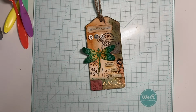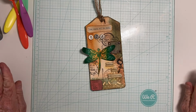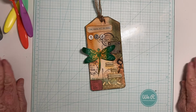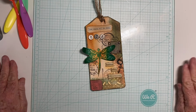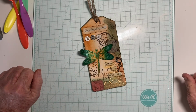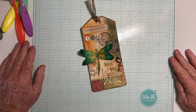Today, I'm going to make a tag. Hope you join me. I was inspired by 49 Firefly, who was inspired by Pinterest and Shabby Dabby Doo-Dah. I'm going to make a tag today that uses some ink, some layering, some brads, etc. 49 Firefly was inspired by a tag she saw on Pinterest that looked like this and did her take on it, and I'm doing my take on her take. It's going to come out looking something like this, although I'm not going to use a dragonfly this time. And I might change the colors just a bit.